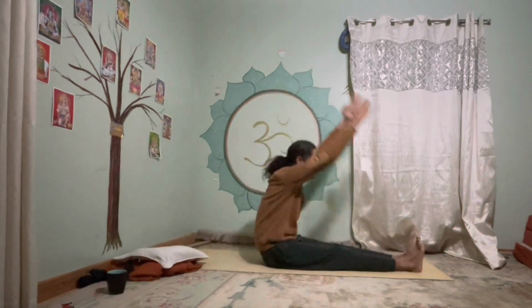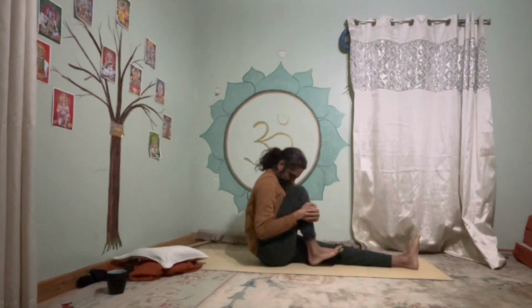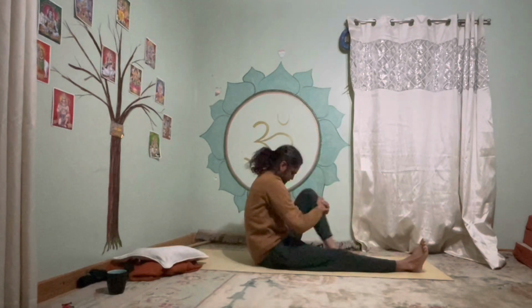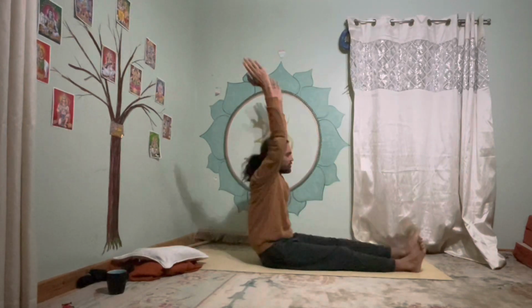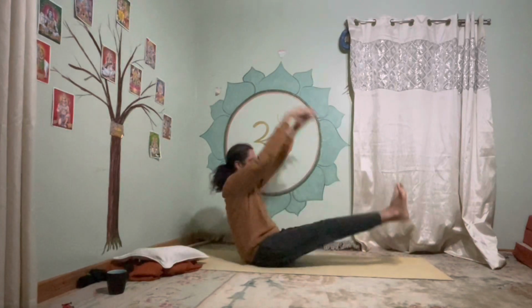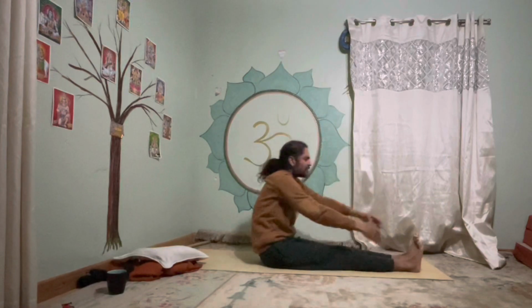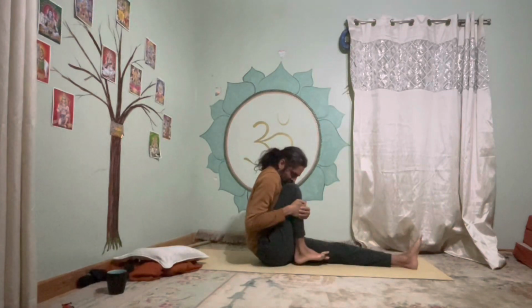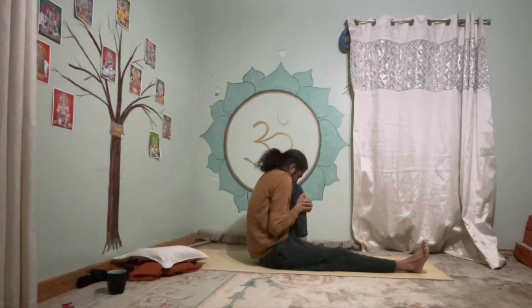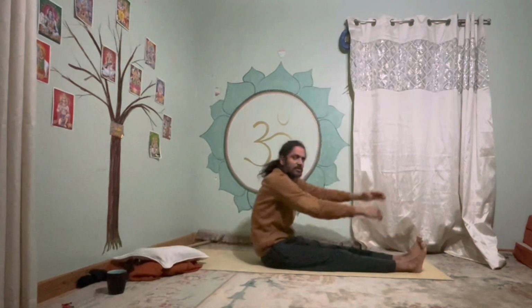Again, right leg. Left. Fourth. Third, right leg. Left. Fourth.